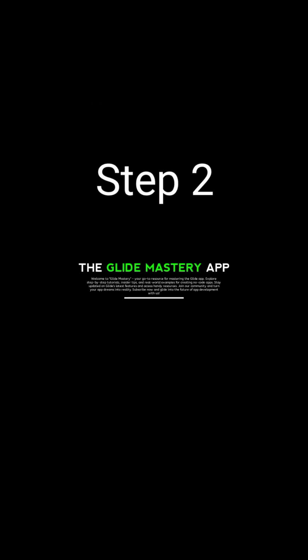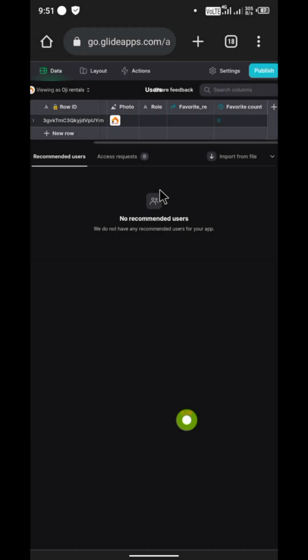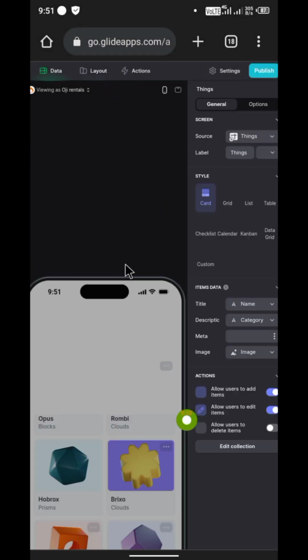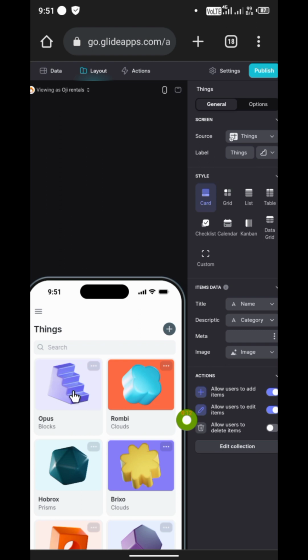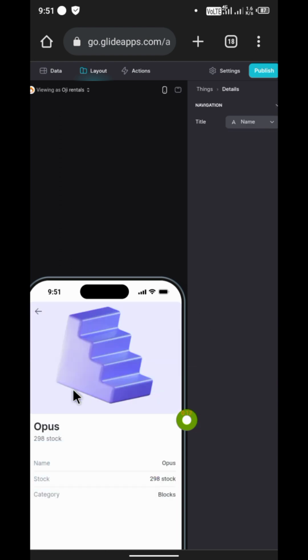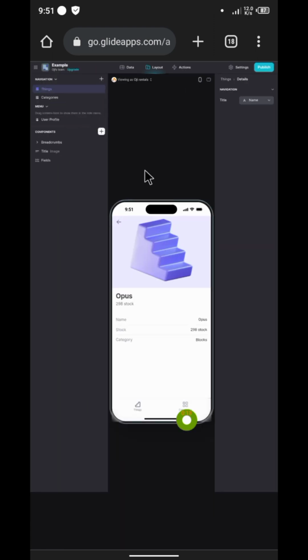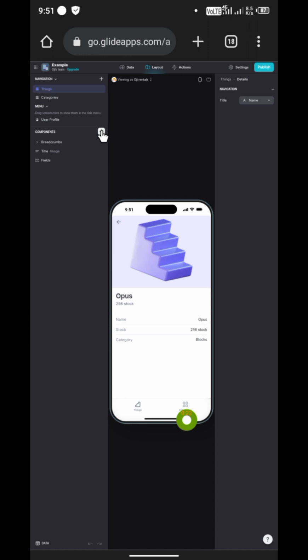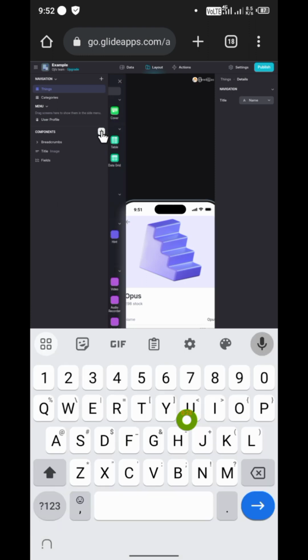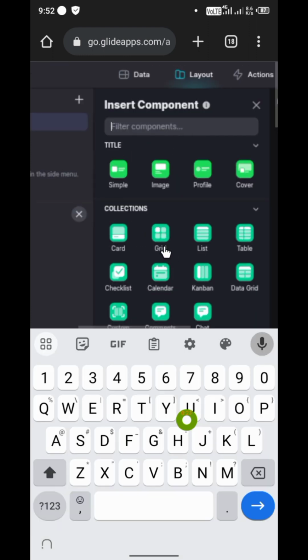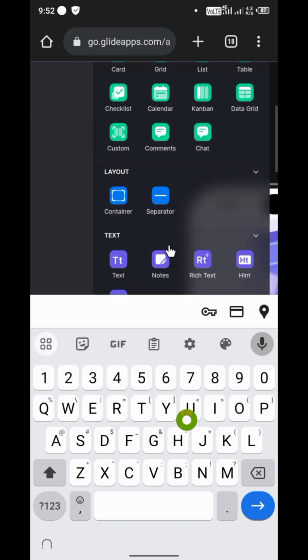This is step 2, in which we will continue from where we stopped in step 1. In this step, we will be setting up the front end. We will add the action row component, which we will use to set column value and have an icon to show when an item is favorited or saved by the signed-in user.